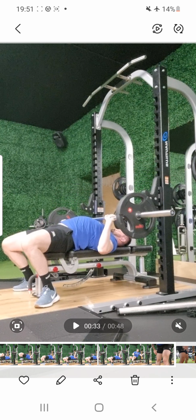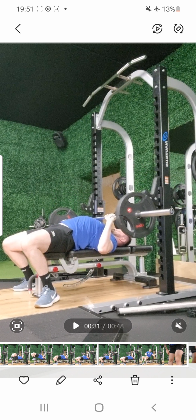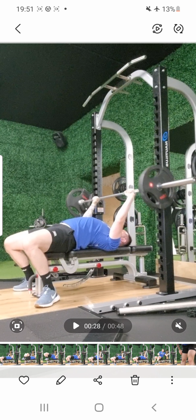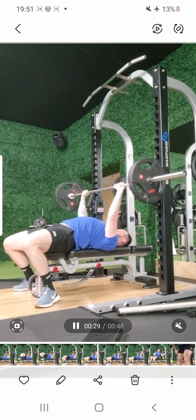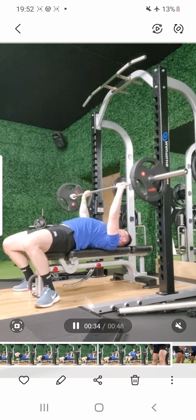So lower it. Okay, I'm lifting my sternum. I'm trying to give myself the highest possible target for the bar to touch and then to push it away. And what you can see there is I use what we call leg drive. Okay, so when I lower it back down to my chest, you see that I'm contracting through my legs as well. I'm thinking about almost pushing and extending my legs out and really pushing forward with my feet. And what this does is it creates a lot of energy from my lower body so that energy can then be translated into the bar.